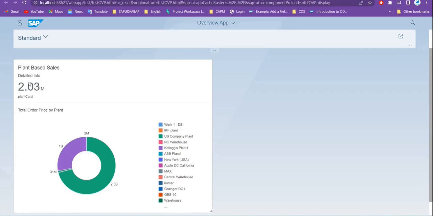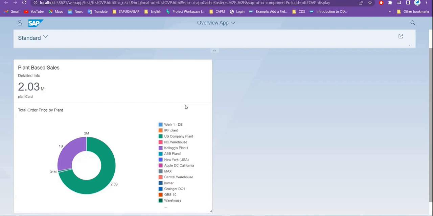Okay. So today we will design two more cards: the table card and the list card. To create a table card, as we see in the overview application, all the cards need an independent CDS service.